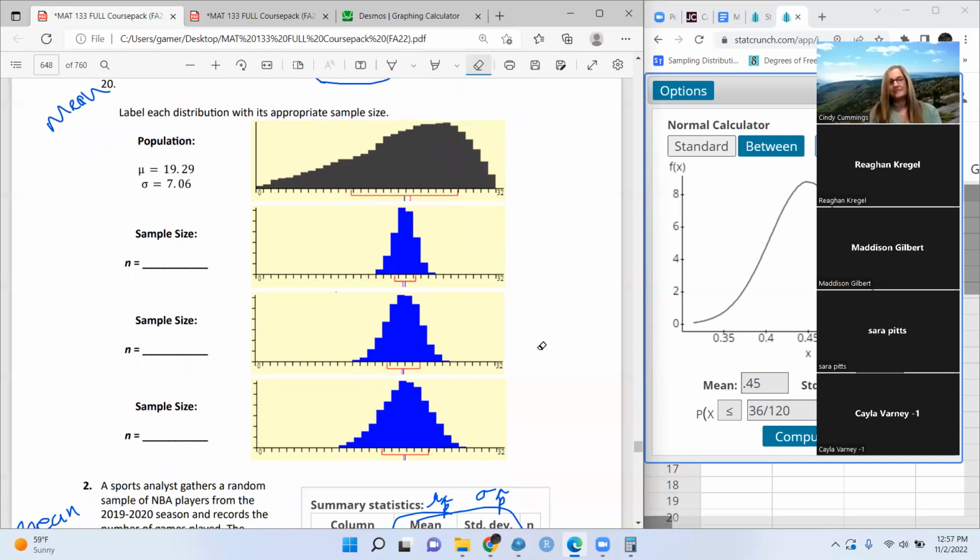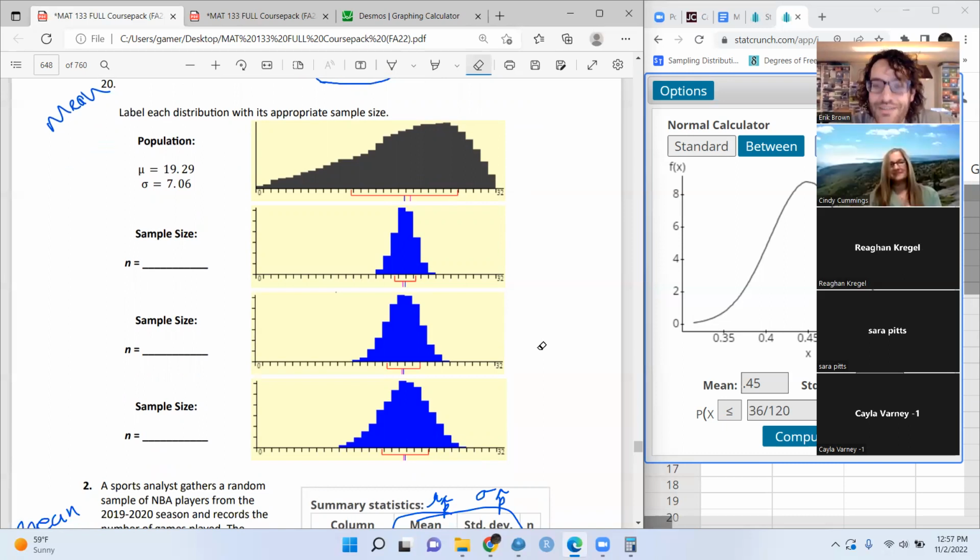So questions, concerns, thoughts? Get excited because we're about to start chapter 9, 10, 11, which are the most exciting chapters. We've been building to this moment where we're finally going to do what we've been talking about. Take a sample and infer something about the population. We've made it. It's complicated, but you will be just fine.